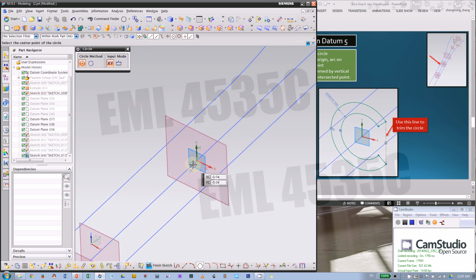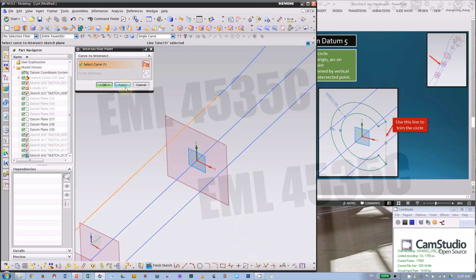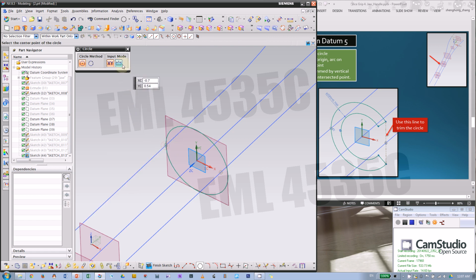Okay, intersection point first. And then to reference, then a circle from the center to the point.